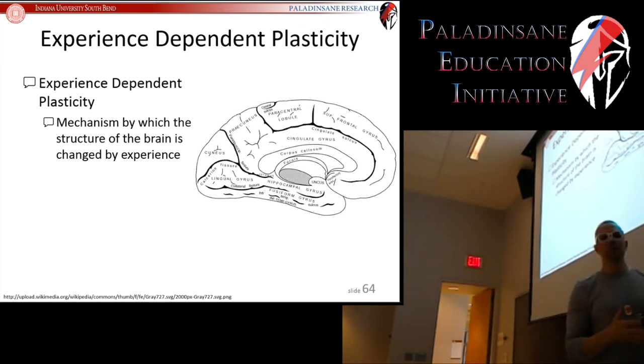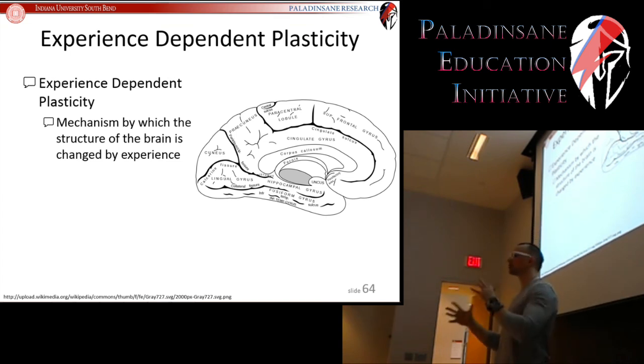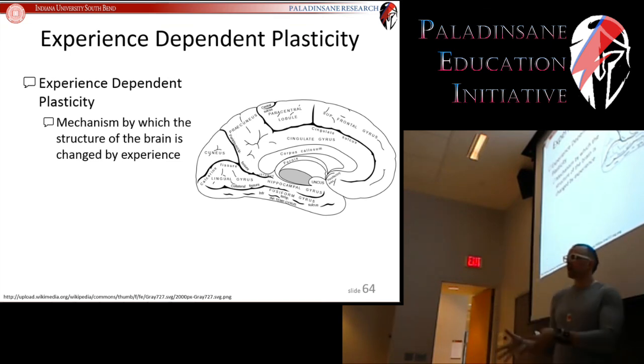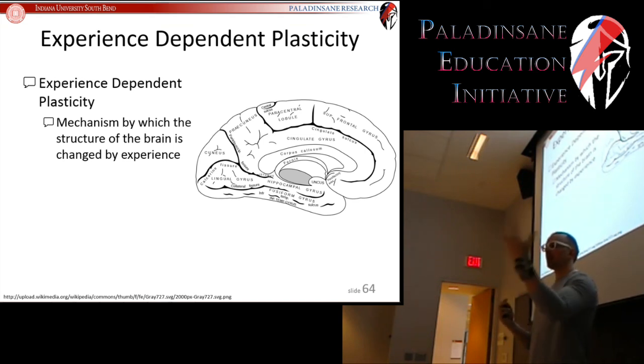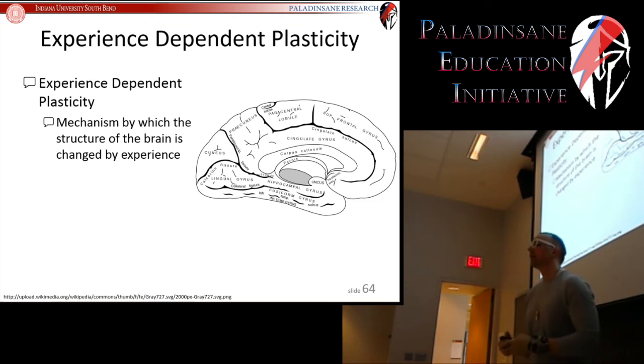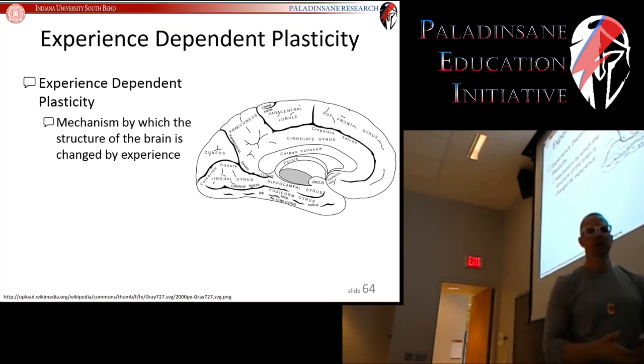So if you were to map out your brain, the parts of your brain that are dedicated to certain areas, the parts of your brain that process certain information, you can change that depending upon practice, depending upon experience. So experience-dependent plasticity is why when you pick up a musical instrument like a violin for the first time, you're horrible, but then after years of practice, all of a sudden, you can play the violin. Your physical brain has actually changed, dedicating more of your brain to your hand because of this experience-dependent plasticity.